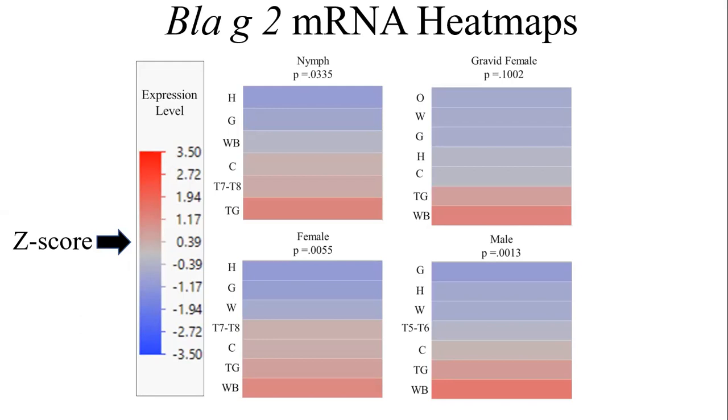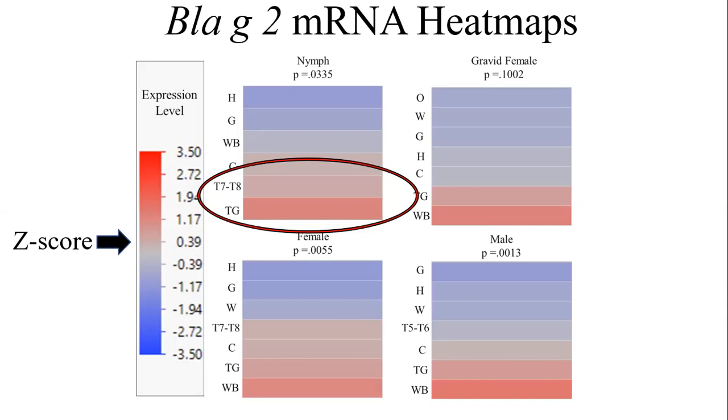Here you can see we did it for nymphs, gravid females, females, and males. For the nymphs, as I mentioned before, we included adult male tergal glands as a positive control. You can see that it has the highest amount of BLA-G2 gene expression. But also you can see that the subtending tergites of the nymph also have high expression. This may be due to the fact that we used males in our samples, and it may be that BLA-G2 mRNA localizes to those plates in preparation for molting into an adult.